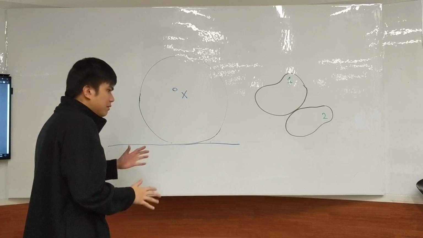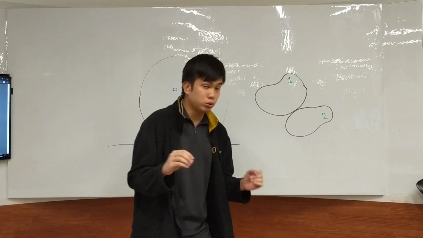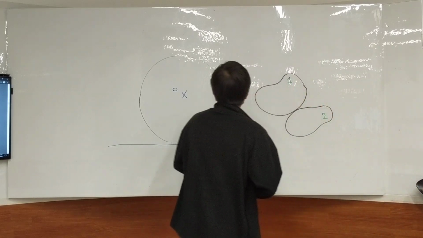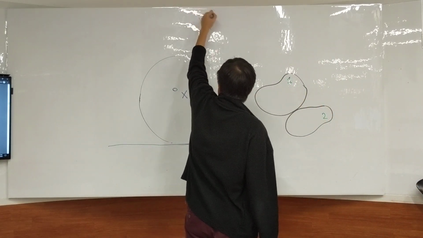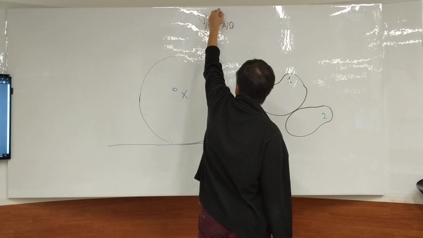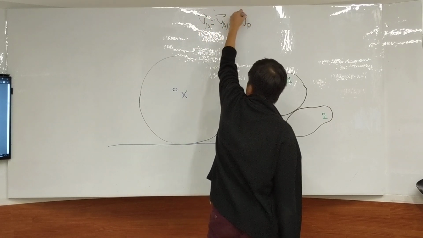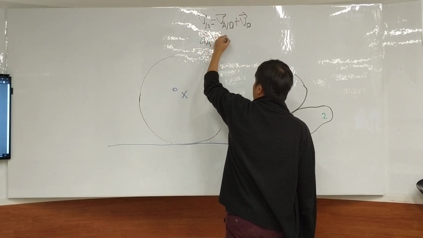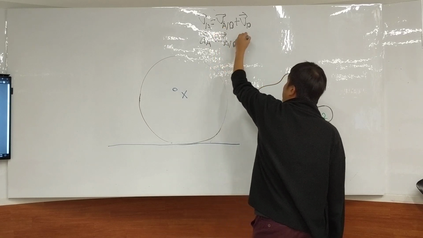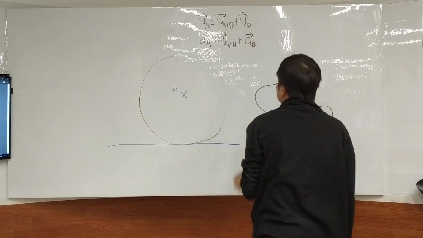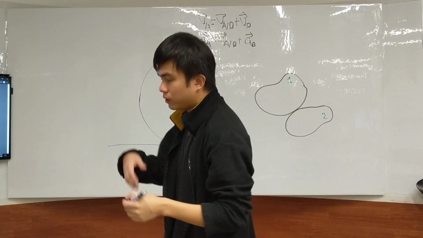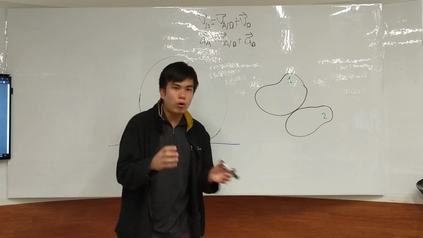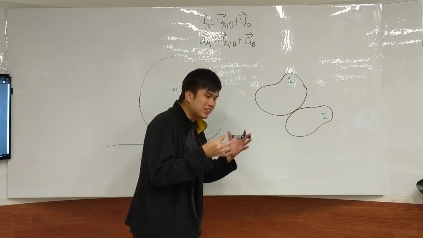So before this, let me do a bit of recap. What did we learn in tutorial 5? We introduced a very simple equation: VA equals VA/B plus VB. And in the acceleration term, AA equals AA/B plus AB. Now, please take note, this equation is only usable in one situation, and that is when both points A and B are situated on the same body.